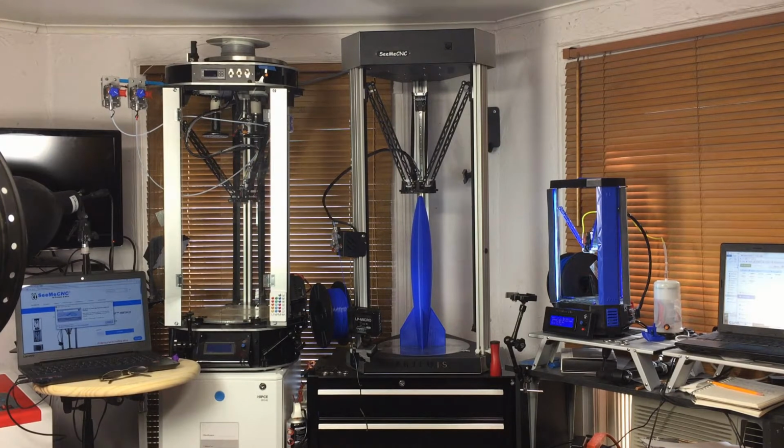Okay, here's another test of the new Artemis printer from SeeMeCNC. You can see on the left I've got my Rostock Max V2 modified for dual extrusion, enclosure and things like that. To the right is the little SeeMeCNC Artemis.